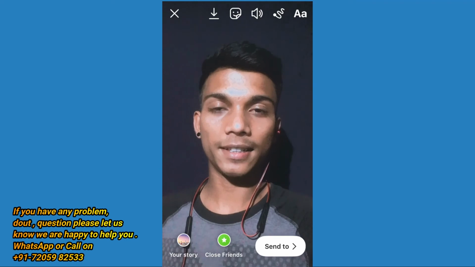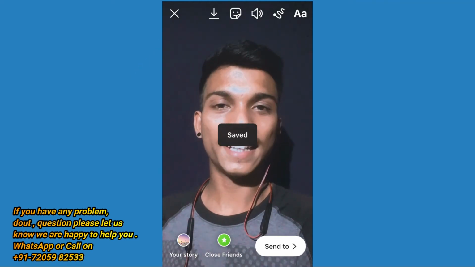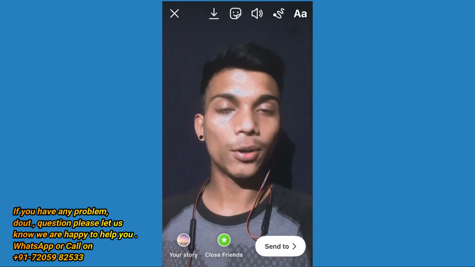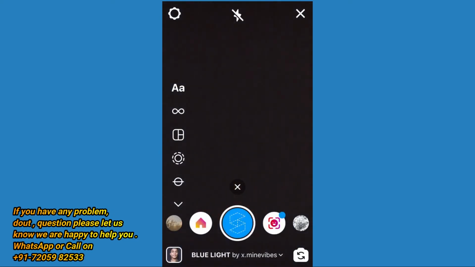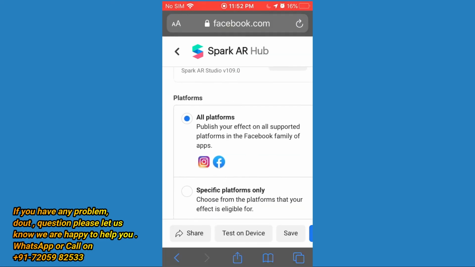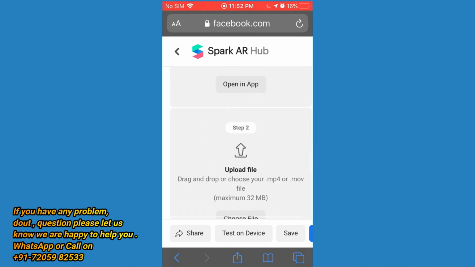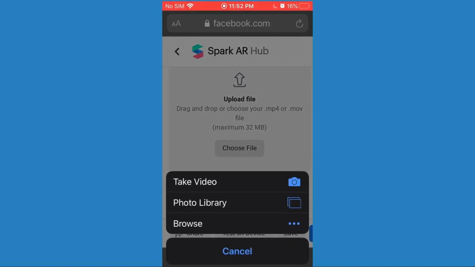Now save the video to your gallery by clicking on the save icon here. Once it has saved, now open your browser again. And upload your preview video here.